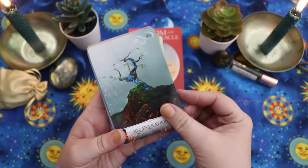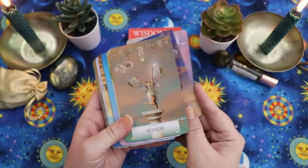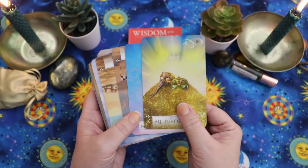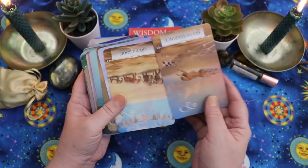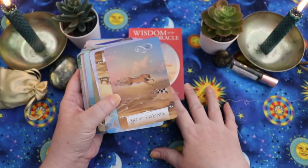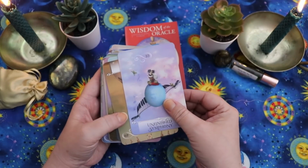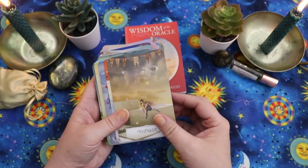First of all, I was working with this deck in the month of April, so I've got some recent thoughts. Now, I did shuffle reversals in, and I'll talk more about why in a little bit. This is an older deck. I would say that it's actually not completely the artwork that draws me. It's the combination of the keywords and the way that the guidebook is handled that I think makes this deck really usable and lovely. I think that it has a lot of wisdom and find myself drawn to it more often than not.